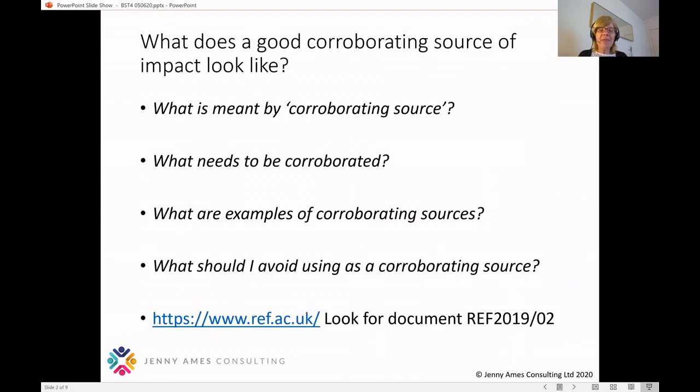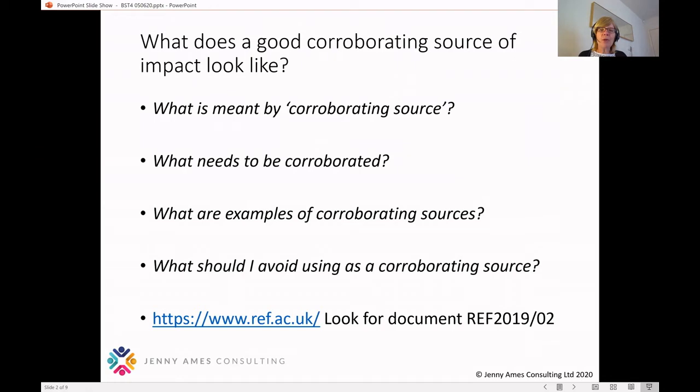So today we have tip 4, and this tip is aimed at impact case study authors and impact managers who support them. It assumes some prior knowledge of the requirements for an impact case study. We're looking to address the question, what does a good corroborating source of impact actually look like? And I suggest we could break this down into 4 different points.